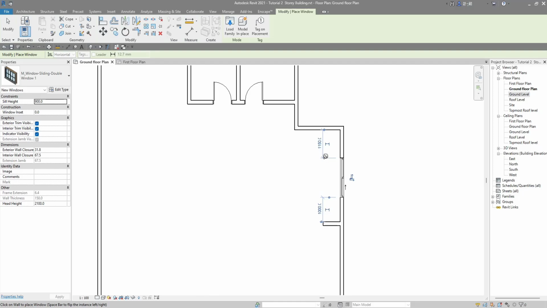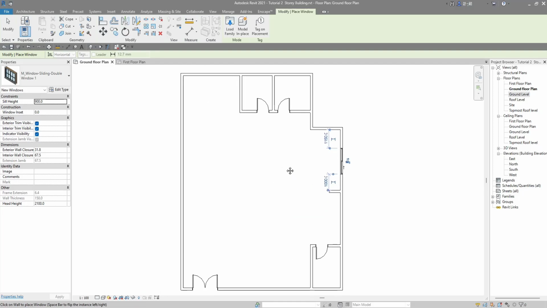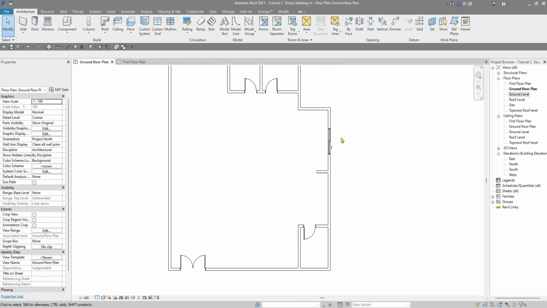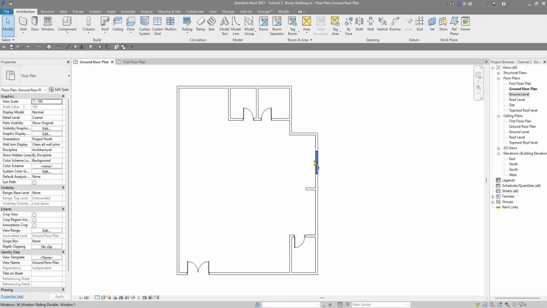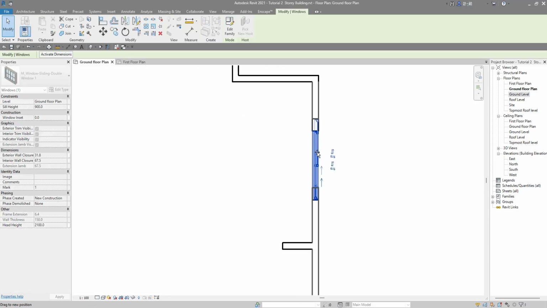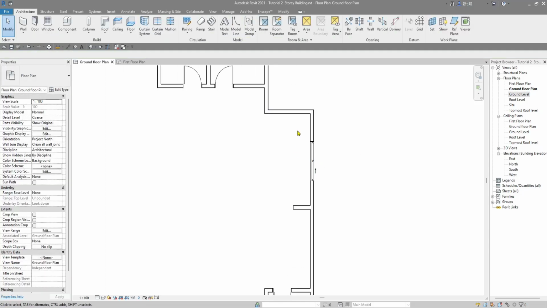Yeah, I think I'm cool with this. I'm just going to leave only this window right here. This is going to serve as a window for the kitchen sink that is going to come over in this space.